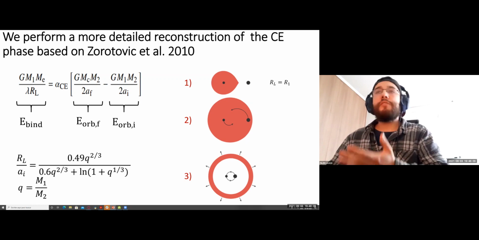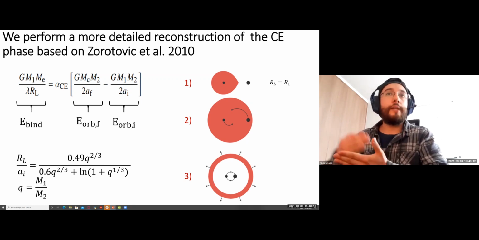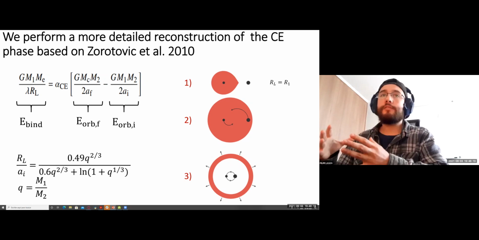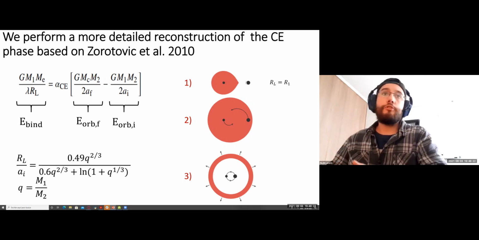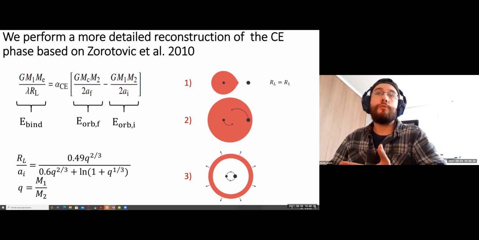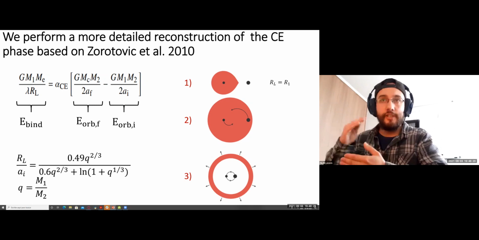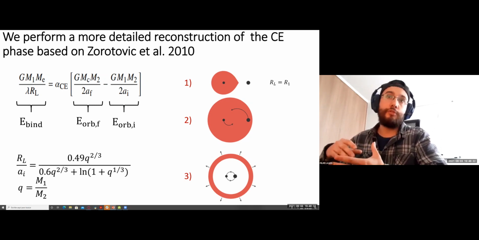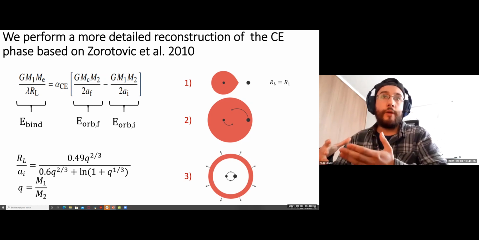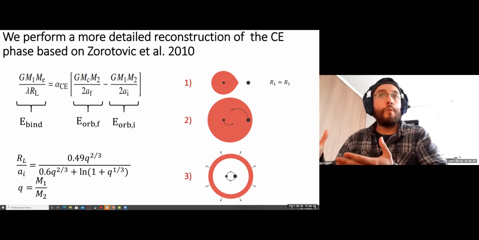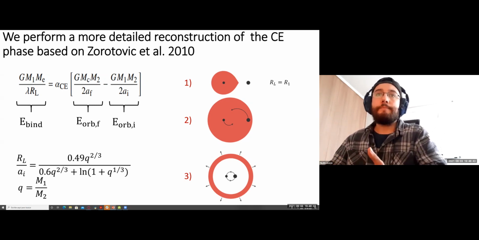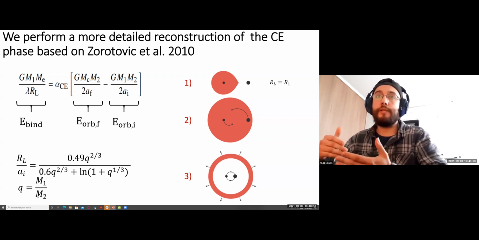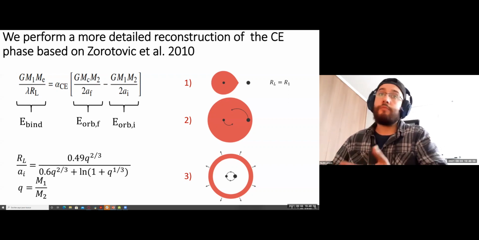So very briefly, this code works as follows. First, we calculated a grid of stellar evolution tracks with masses up to 8 solar masses. Then, as the core mass of the giant star at the onset of common envelope evolution must have been equal to the white dwarf mass of the post-common envelope system, we first search in the grid for giant stars with a core mass equal to the measured white dwarf mass. Now, since we know the radius and the mass of each of the potential white dwarf progenitor stars, we can, for all of them, determine the orbital period or semi-major axis at the onset of common envelope evolution using the mass of the companion in terms of the mass ratio of the system and the equation for the Roche radius, sorry.